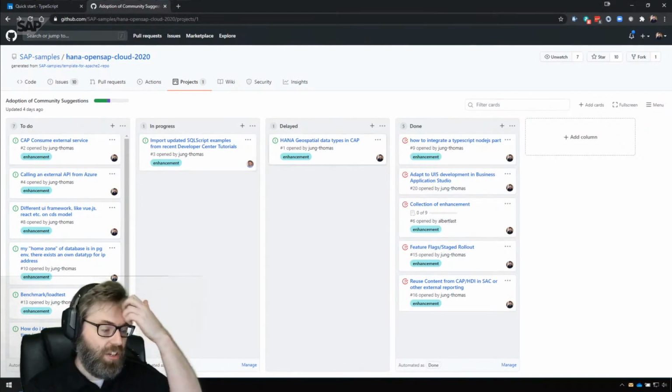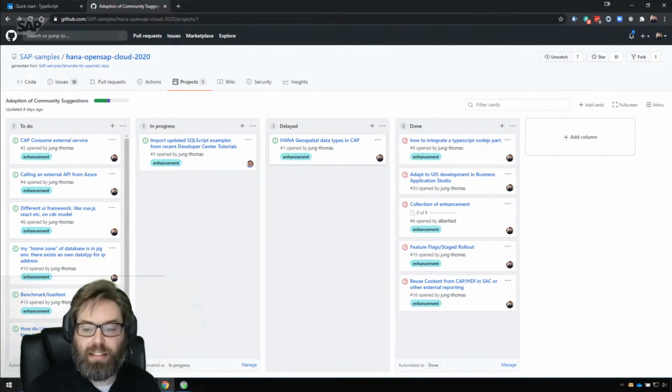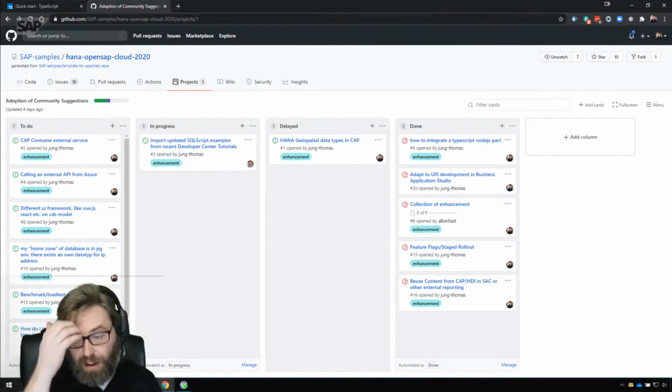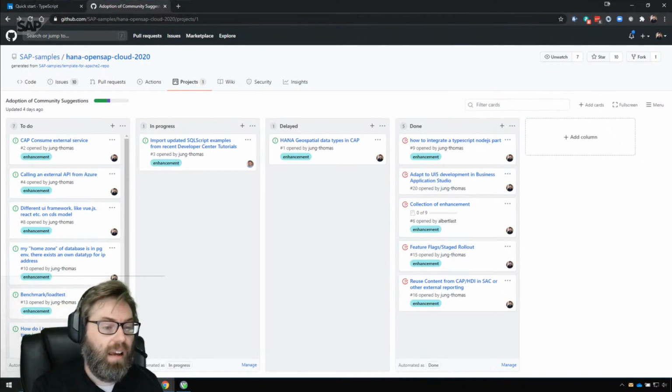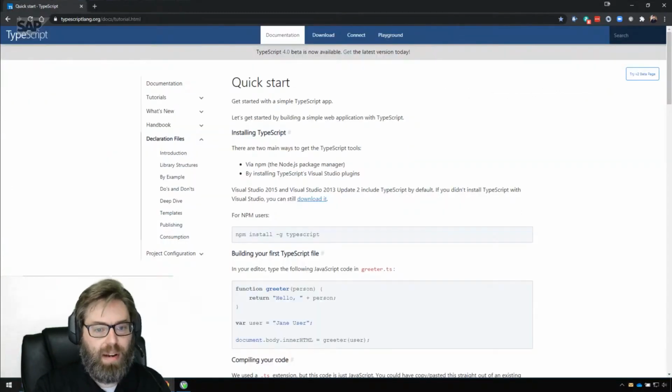We're using a project board to show the progress of the ones that we're addressing. So I think this is a good use of community interaction and the tooling that most open source projects use. I don't see why we can't use that for some of these sample projects that we do as well. But let's talk about TypeScript now.